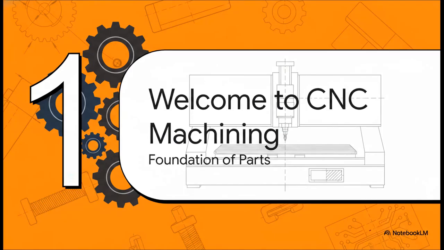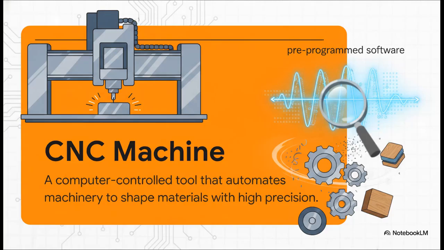Welcome to CNC machining. Let's get down to the absolute basics. So the crucial takeaway here is that a CNC machine, which stands for Computer Numerical Control, completely replaces the old days of manual hand cranking. Instead of relying on human muscle and eyesight to guide a cutting tool, we use pre-programmed software to direct these massive machine tools. Whether we're carving out a block of metal, some tough industrial plastic, or wood, this automation is what gives us the ability to achieve a level of precision that a human hand simply couldn't replicate consistently. It's a real game changer.